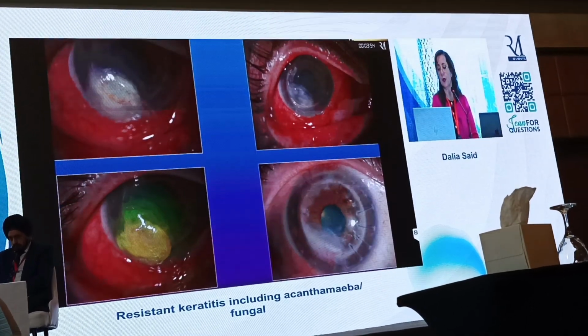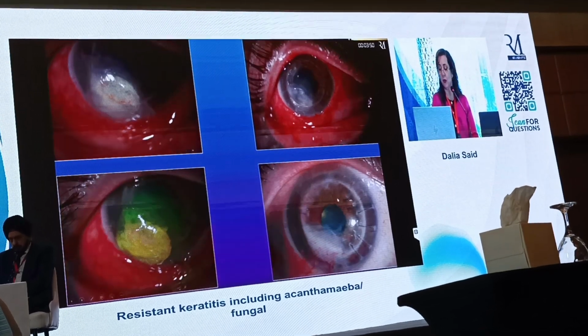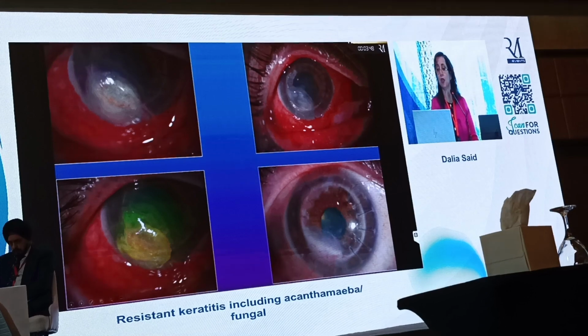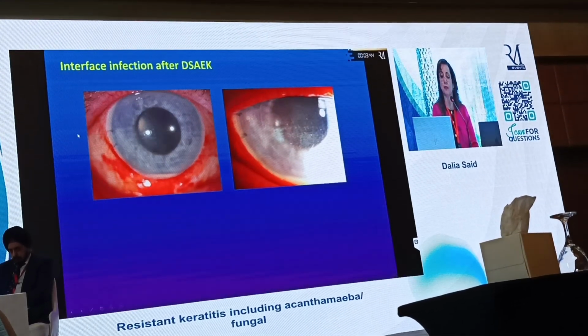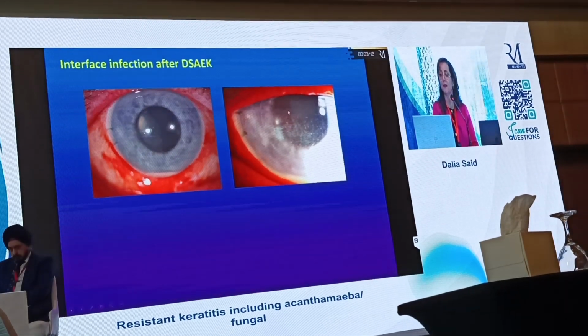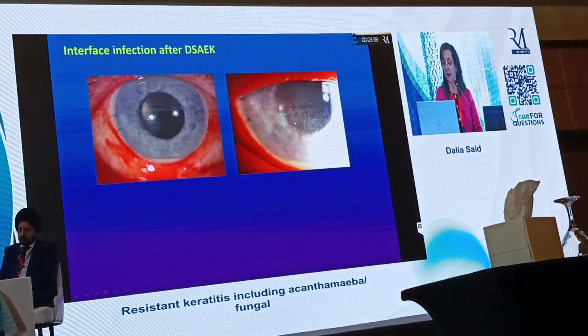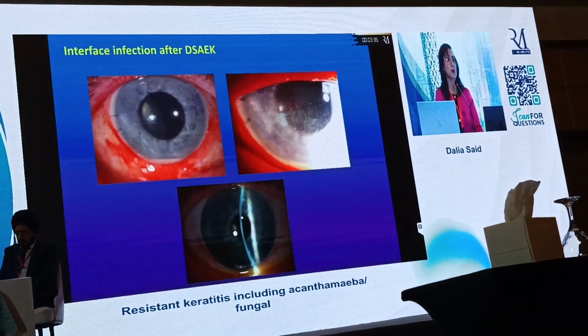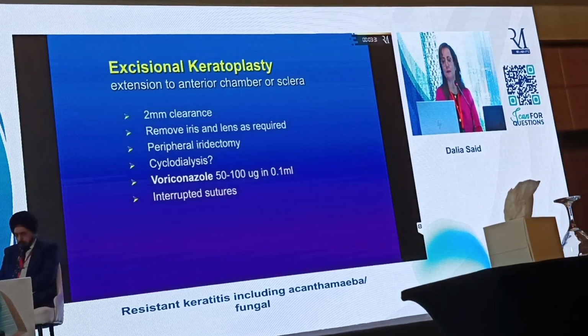Another patient of mine which had interface infection after a perforation and gluing, 10 intrastromal injections, and finally settled. This is again a patient from the wound, developed hypopyon, and you can see these lines which told us actually it's fungal infection, and were very apparent on IVCM, and with antifungals he responded well.